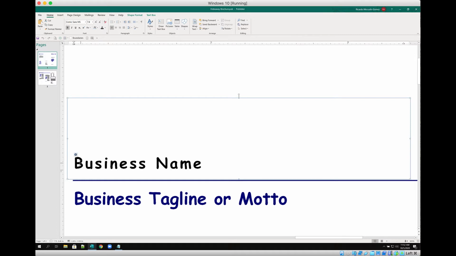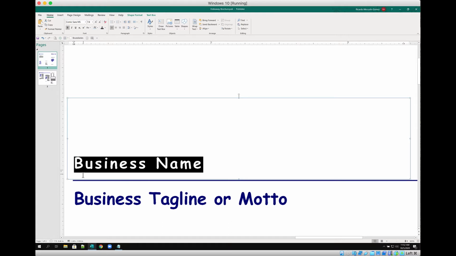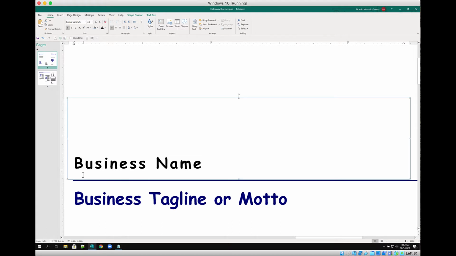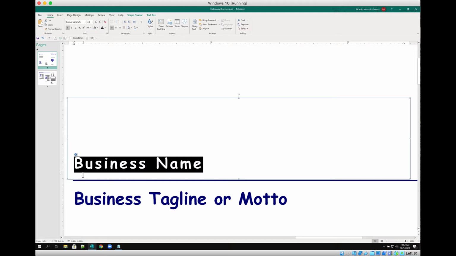Okay, so I want to call your attention to this little I right here. You see, when I bring that little I, that I is important. So I'm going to delete slowly from the end, and you see that it's selected, but the I is still there.